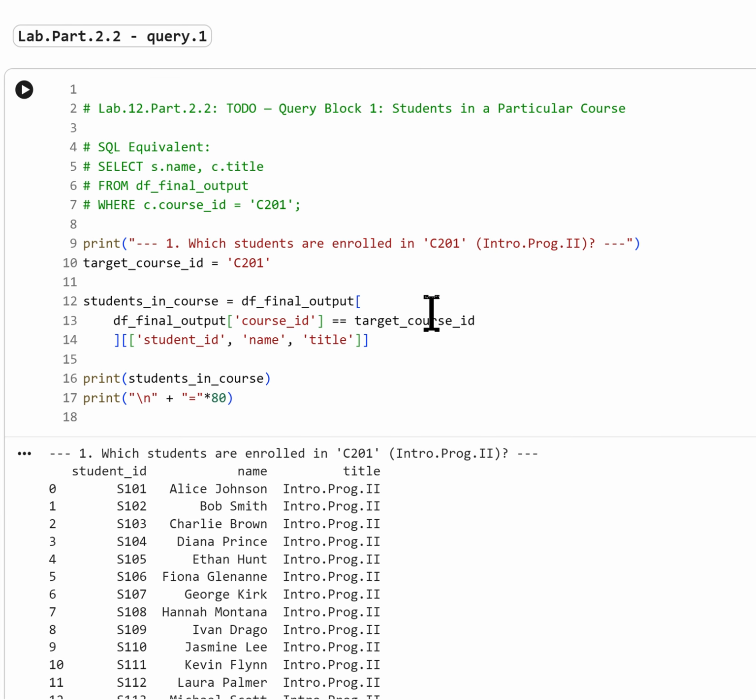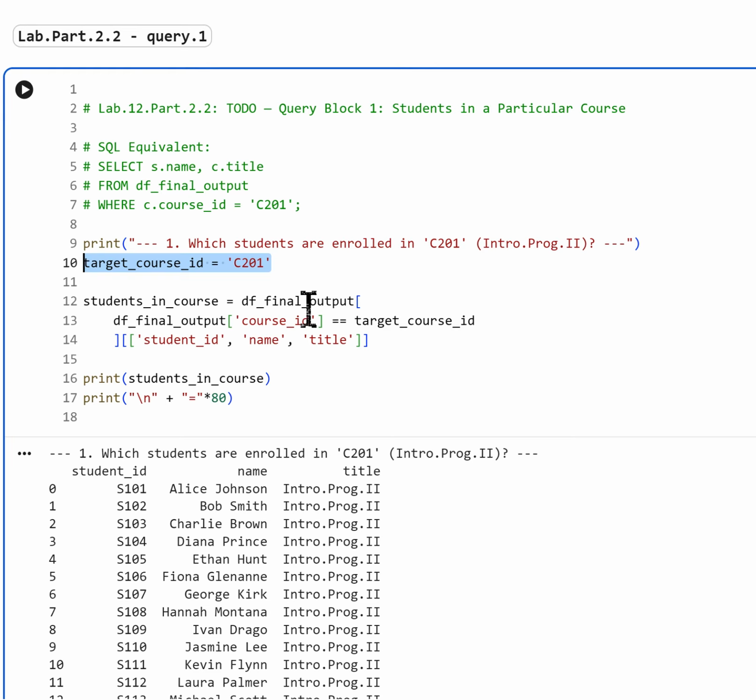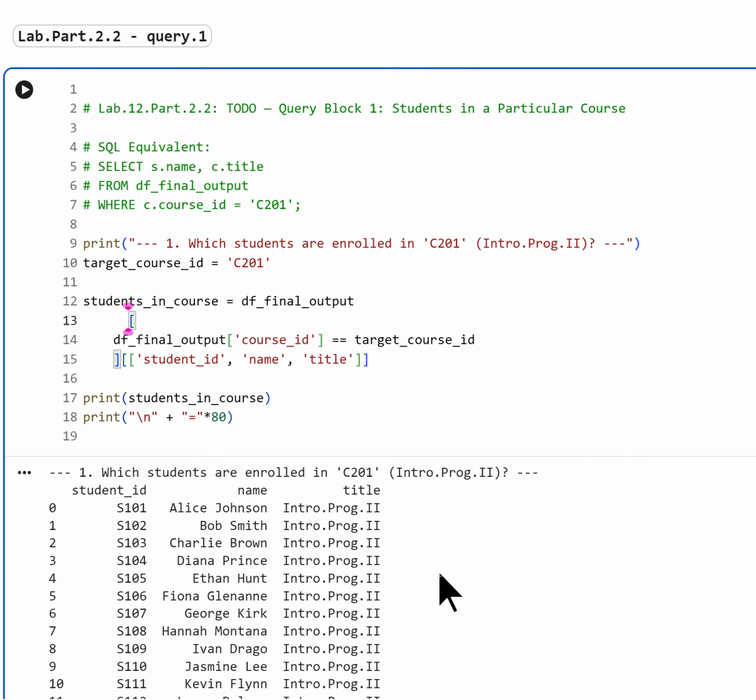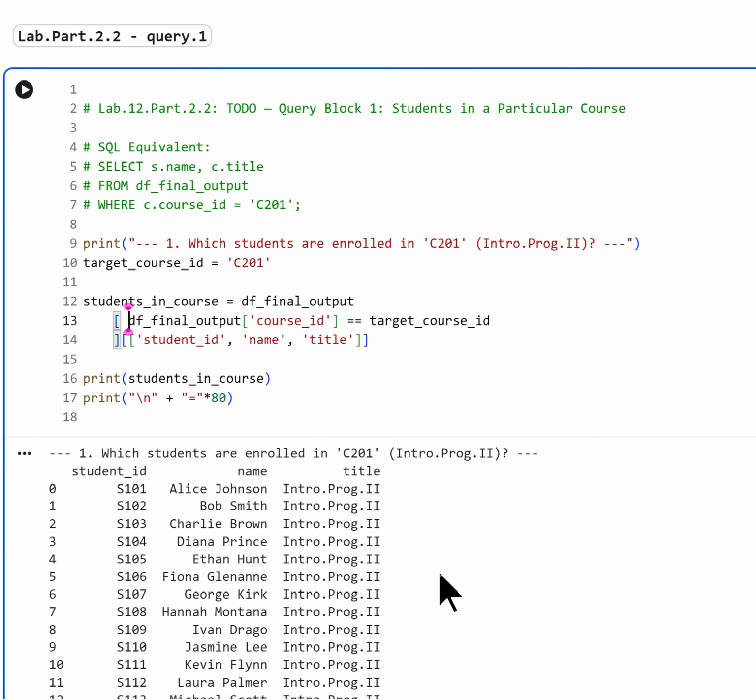But on these queries, the whole point for you is to figure out, when you're seeing information from the data frame going from a source to a target, is this making sense to you? Are you able to understand that you're looking for one particular class, C201, and you need to let me know what isn't making sense? Everybody's a little bit different in terms of how they learn; maybe some of you would like things a little more cleaned up.